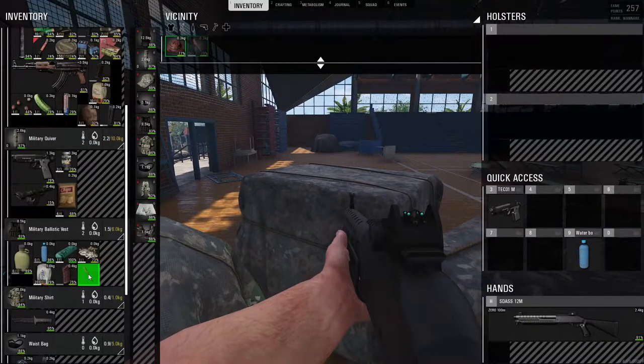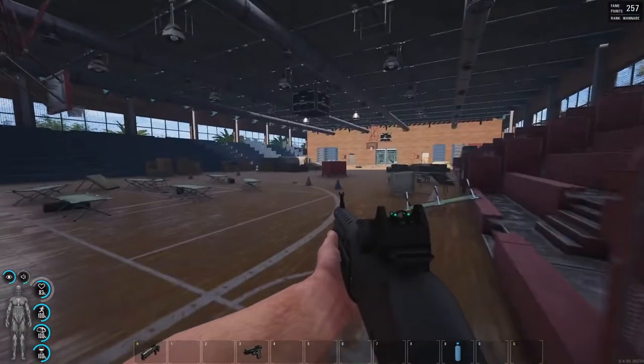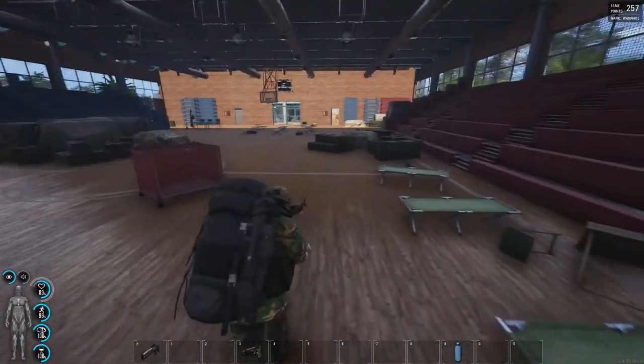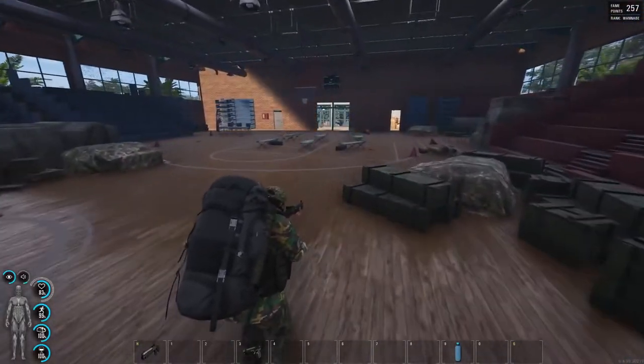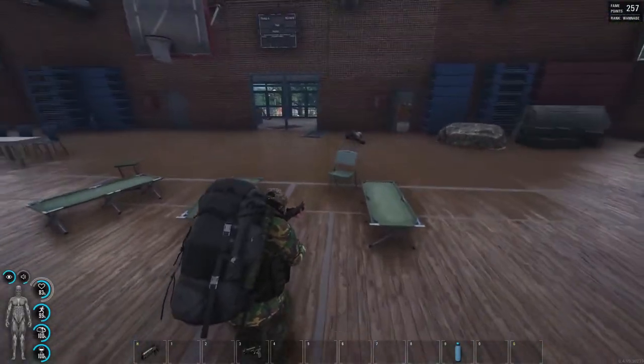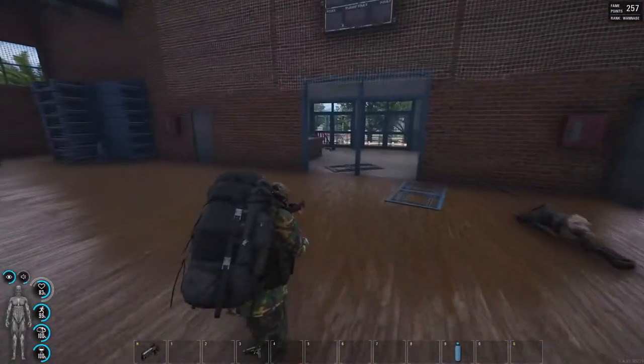Ooh, screwdriver. Okay, right. No weapons in here today then. Right, let's head back to the car. No weapons, it's a lie. I picked up the AK, didn't I? Let's get out of here. I've done all of this.